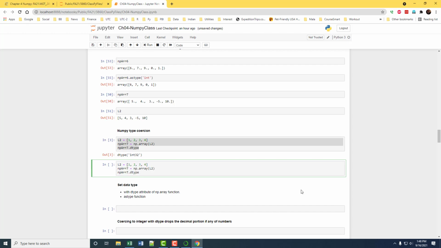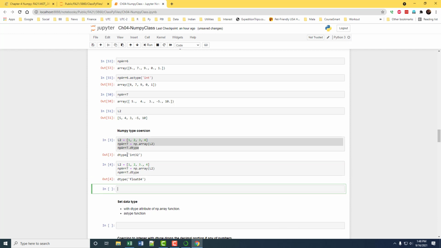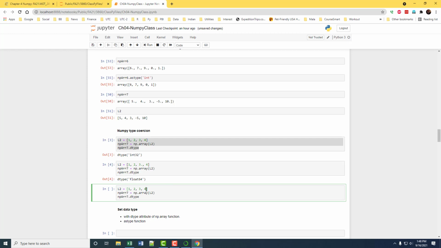If L2 has a floating point, so when you have a number and then a decimal point, even if you don't specify a value after the decimal point, the number is taken as a decimal value, then the data type is coerced into floating point. Now, if one of the numbers is coded as a string, then the whole thing will be coded as string.